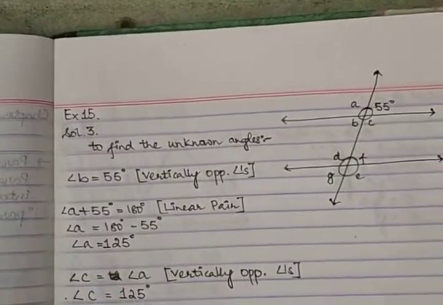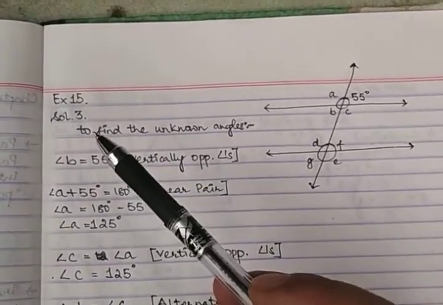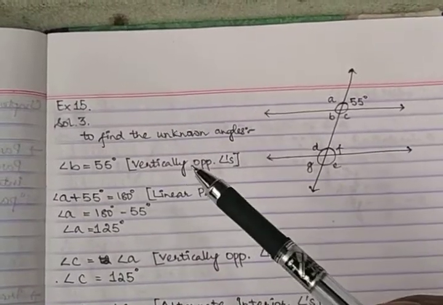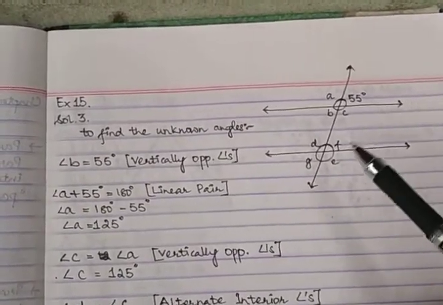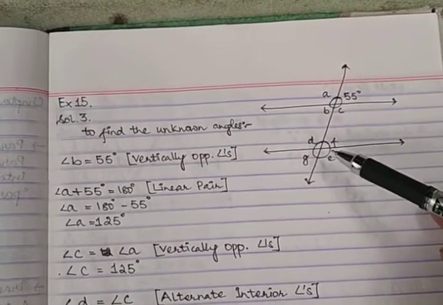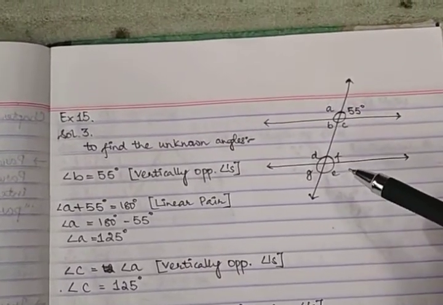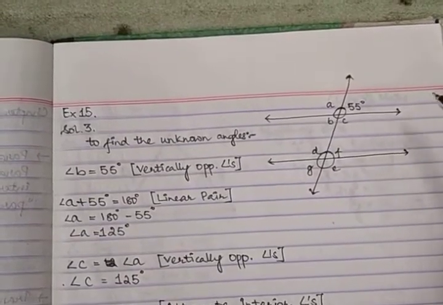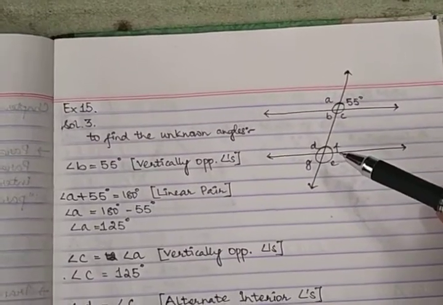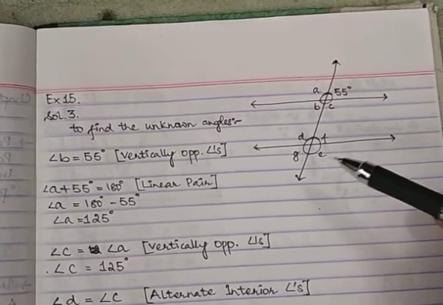Now from exercise 5, I have taken question number 3. Before this, questions 1 and 2 are just about which angle is which. For example, they have given a figure, and you are asked what is the relation between A and C, between G and F, between D and E, between D and F. I guess you can do that, isn't it? Some will be corresponding angles, some alternate interior, some alternate exterior, and so on. I guess you can do that much. So I am moving on to this one, which is directly how it is used.